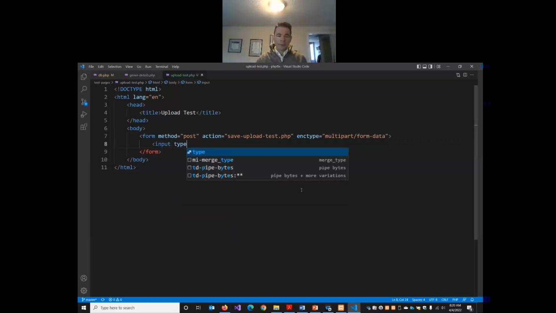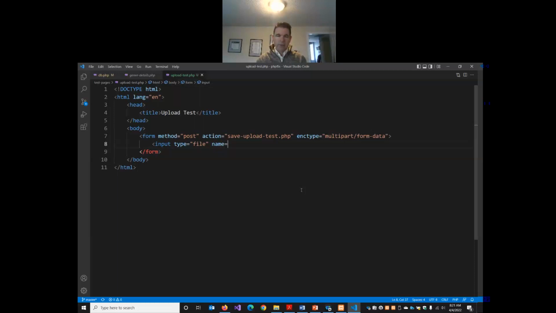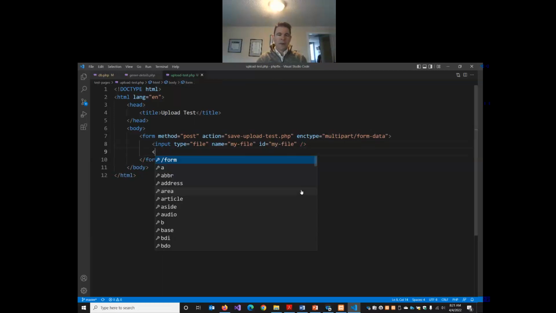We'll add an input with type equals file, with a name, and then we'll just have a button that says submit.